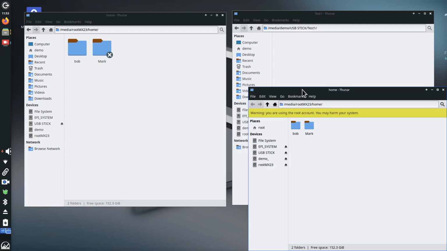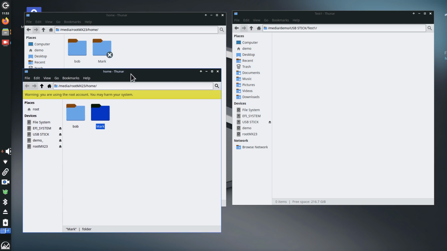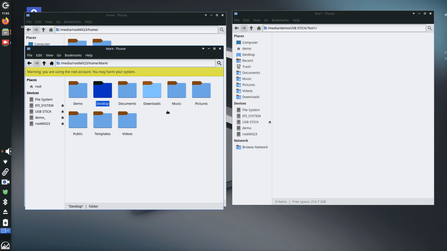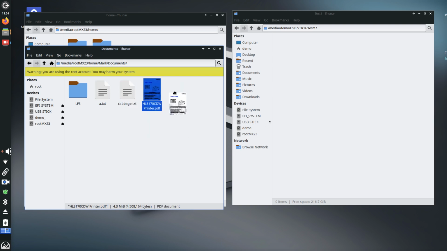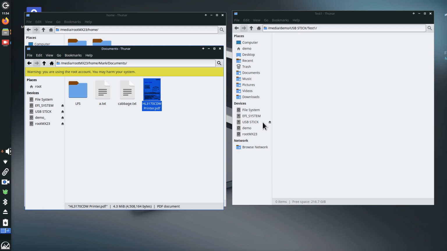All right, so I'll move this box over to here now. This is now in the danger zone. I am going to resize. Now you can see Mark's doesn't have an X on the file like this one does. So what happens is I can see the files, but then when I put it over here, I get permission denied, because I don't have the authority to copy his files over to here until I do this.